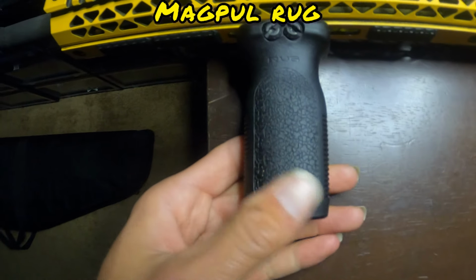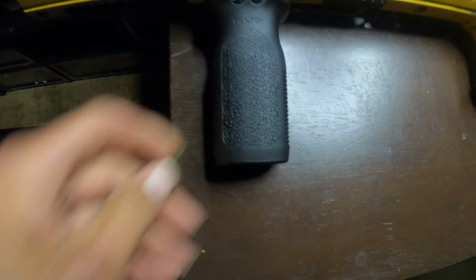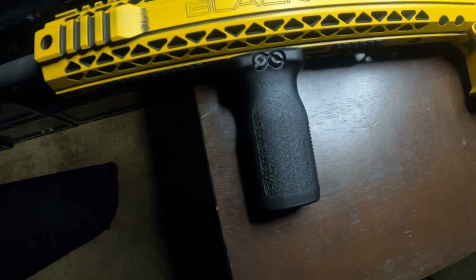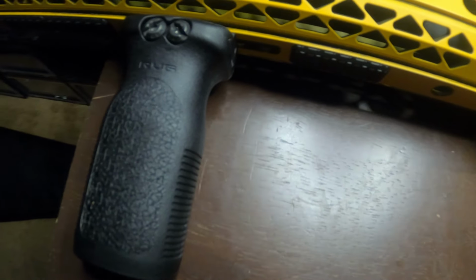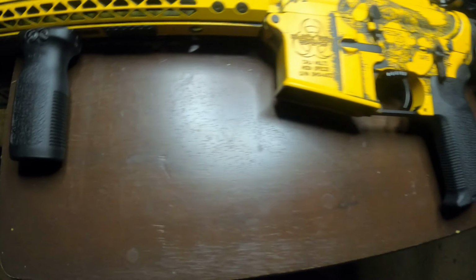I actually put a vertical grip on it as well. I was debating if I wanted a hand stop type grip or a forward grip. But at the end of the day, I did go with the RVG Magpul vertical grip, which is nice. I like it. It's kind of the same as a K2, but a little different texture and everything. It gives you the angle and a lot more comfort, and you're able to handle the rifle more when it's in action. So definitely something I would recommend. Once again, it is Magpul, so they very seldom, to me at least, make things that are bad or not worth it. So that's another thing I did.